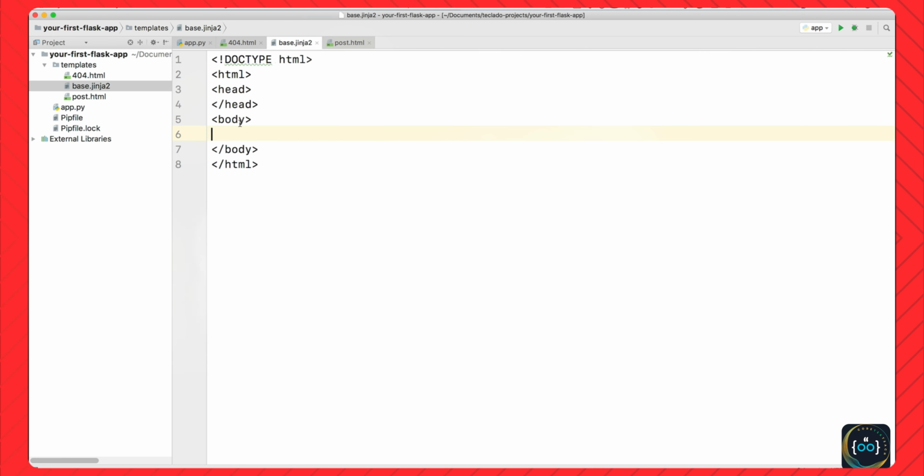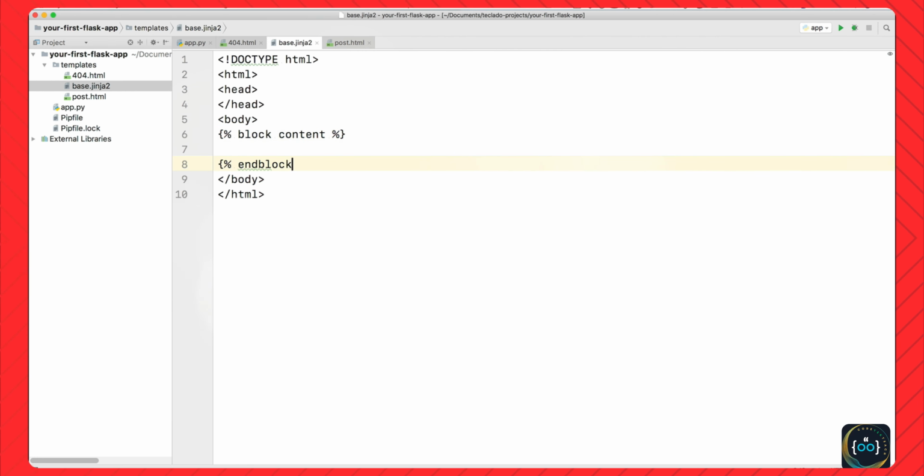So instead, in Jinja2, now we can use this syntax to say block content. And down here, end block. As you can see, there is an opening curly brace and a percent symbol. Then we've got block content and a percent symbol and a closing brace. Then we've got some content in here if we want. And at the end, we've got this end block set of tags. You can put any content you want here.